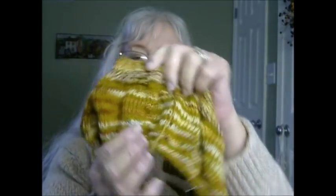I don't know if the tutorials will help you or not, but they will be up, not every Wednesday, but as I have another change to the sweater. The one that's going to come up on Wednesday will be my progress so far and how to get to this point. And then there might not be another one for a couple of weeks until I'm ready to separate for the sleeves. Then I'll do a video. So as I get to different stages of the sweater, I will post another video. So Wednesday's video will be the first in the tutorial series on the Flax Light.